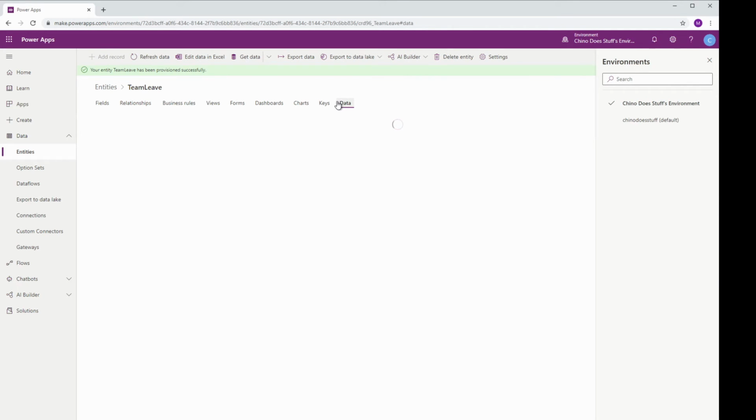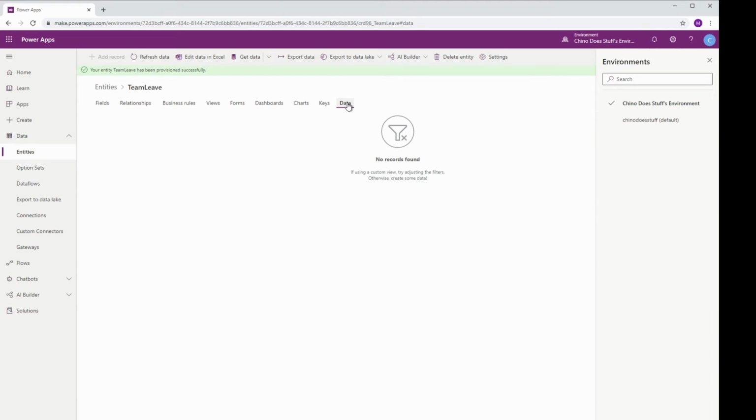The last menu item on our list here is just data. This is where we're doing our select statement on our data, bringing back what data is contained in our entity. Because we've just created this, there are no records in there.